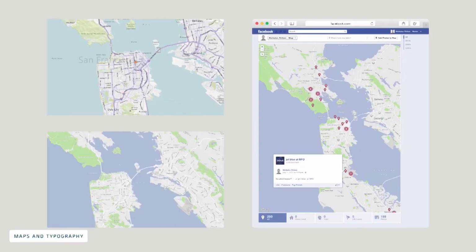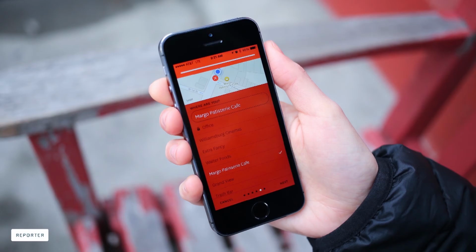And I was also proud of some of the graphic changes that I was able to make there, like pushing through new styling for the maps that they use, as well as introducing Helvetica into the typographic palette. So Reporter, this is the production version of the app that I developed for the 2012 annual report. Like I said, it worked so well, it required so little effort and gave me this really high quality data.